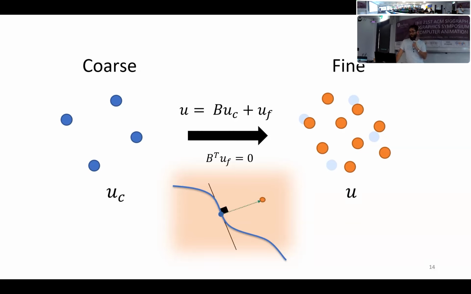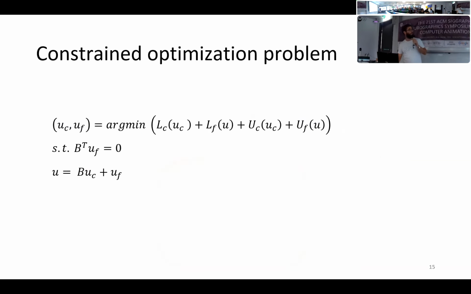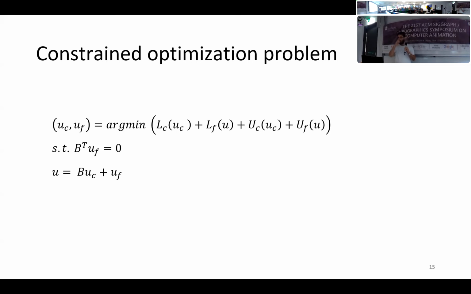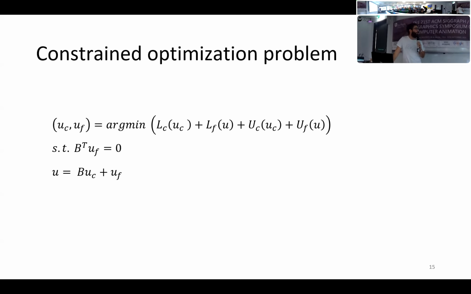Yeah, we constrain it like that. So to simulate that, now we have defined our kinematics. We want to simulate an object that is defined with those kinematics. So basically, to simulate that, we are going to use an optimization. We just define kinetic and potential energies, and we are going to do an optimization with constraints.